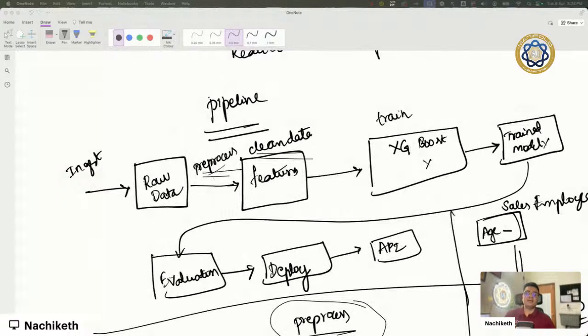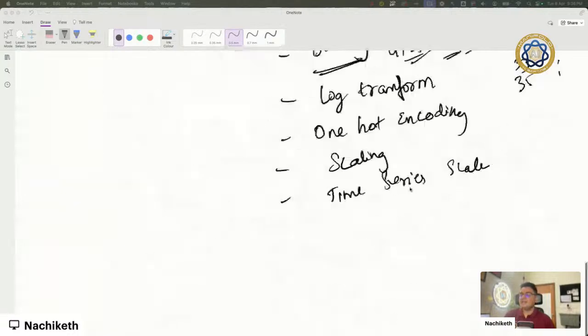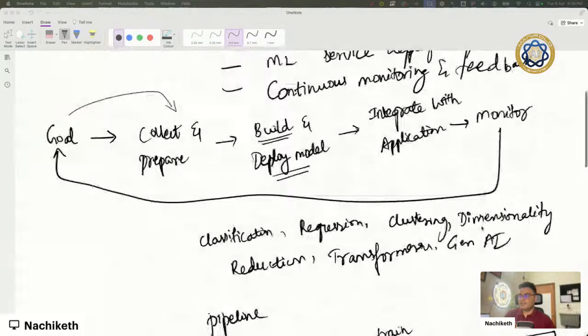Now, whenever we are constructing the automated pipeline for our machine learning project, we also have to consider this pre-processing as well. Okay, then once we have done the pre-processing, we have got the features. Now, using these features, we apply the machine learning model. While choosing the machine learning model, as I've mentioned already, depending on the outcome that we want to achieve, it can be classification, regression, clustering. This is what we'll be doing.